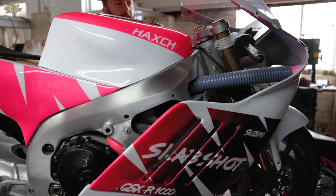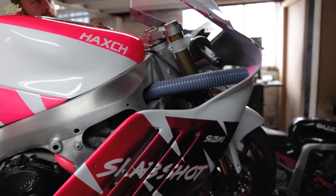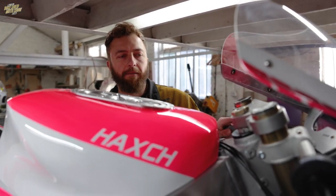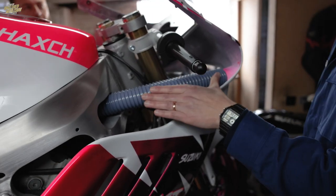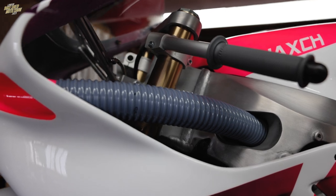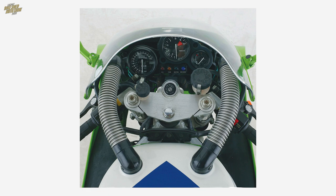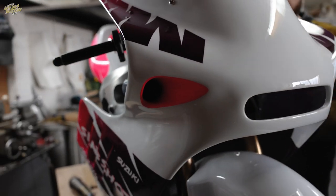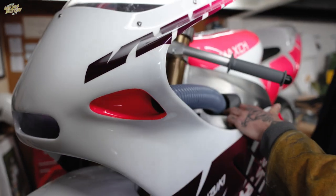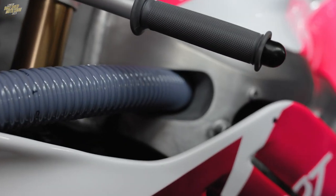And a tail light as well. It's kind of race-focused, be great on track days, but you also want to be able to use the thing. I love these - they remind me of the ZXR 750. A few bikes had them though, didn't they? Yeah, the ZXR is probably most famous for them. Hoover tubes. Yeah, I took off the original air intakes which matched the stock fairing, and fed these back into the airbox. These will be capped off as well - so it's another part to make.